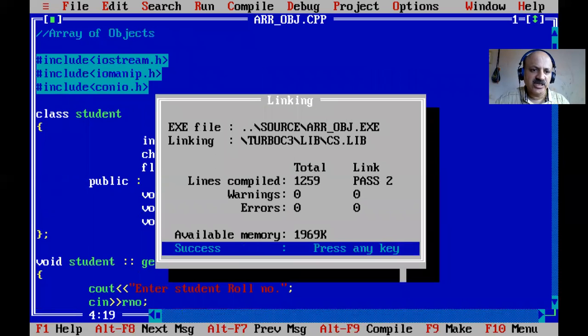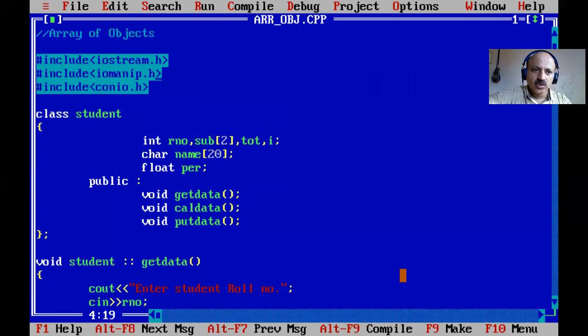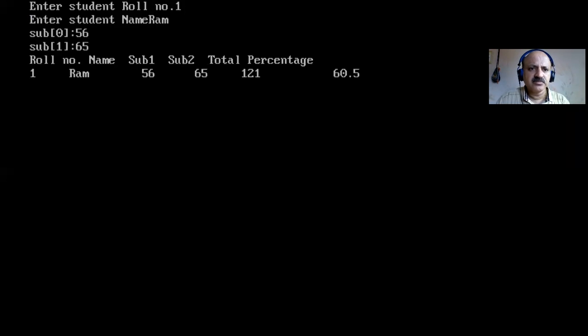Yes, there is no error. Okay, now I run it. First, the colon is remaining, because of concatenation like Ram name. So we can provide one blank and a colon sign, not a semicolon. Some space we have to provide.